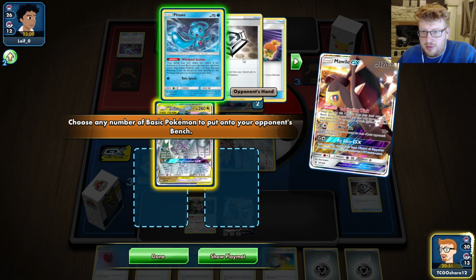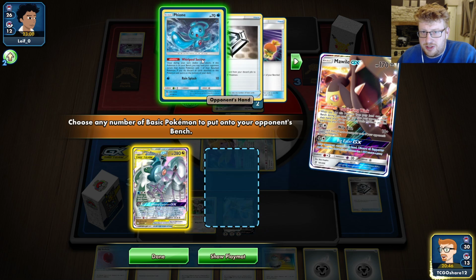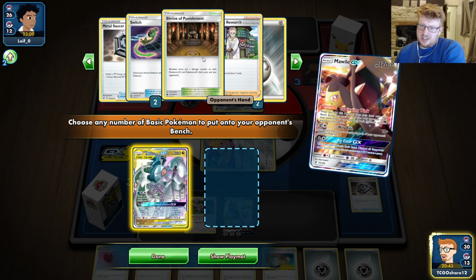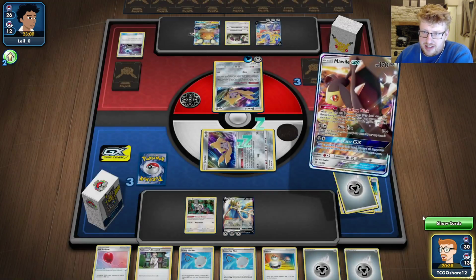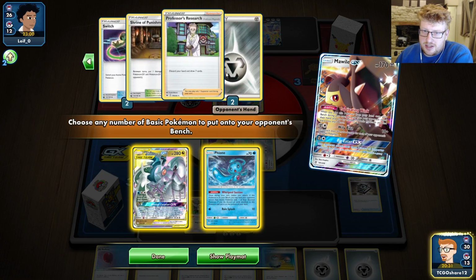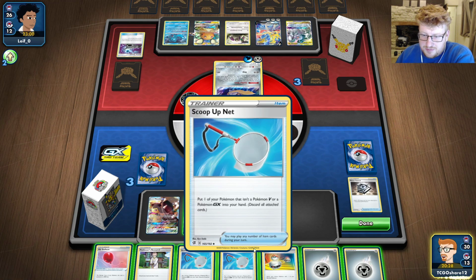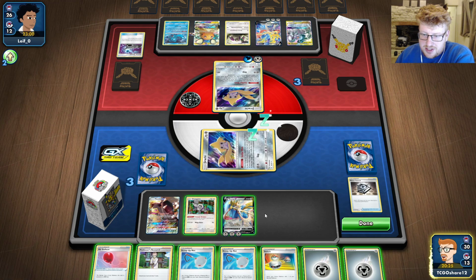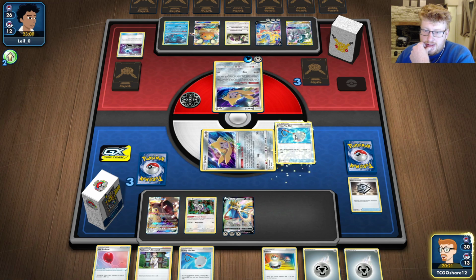I definitely want to try and put stuff down that makes life hard for him. I want to not put the Fion down, because I could... Oh no, I can't stamp him, I'm playing a research, right? So I need to make sure I put another Zacian down at the end of this turn. Right? Oh no, I need to make... Yeah, okay, it's fine to go down. Just means like he can't have any Dedennes. So I can Scoop Up Net, switch, Stellar Wish again. Scoop Up Net, retreat, Stellar Wish again.